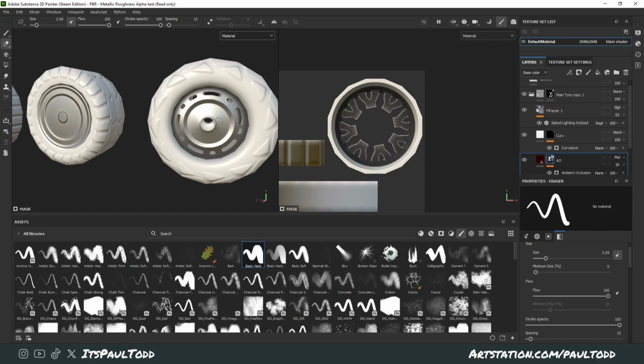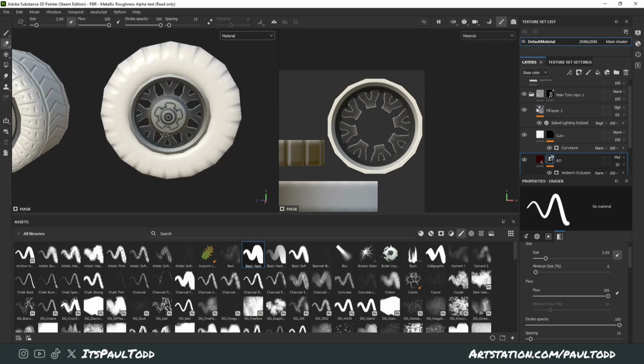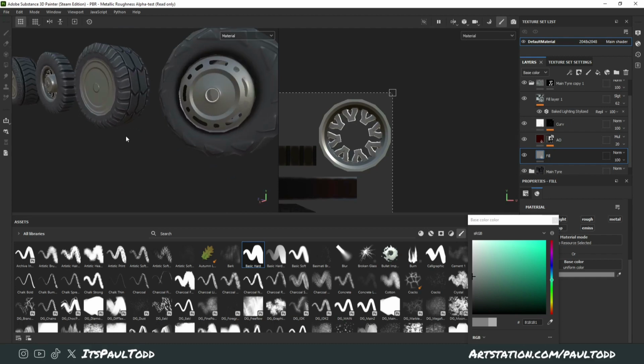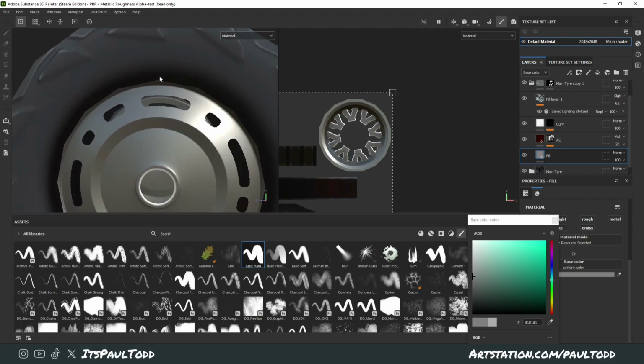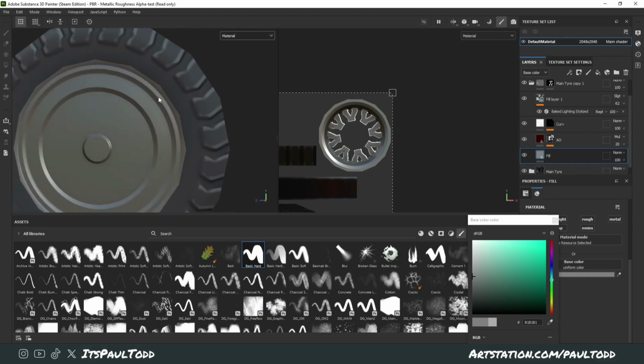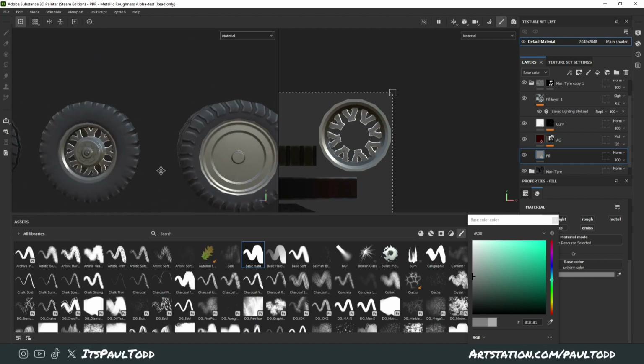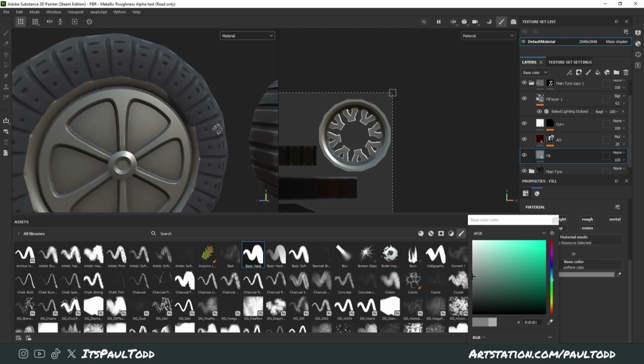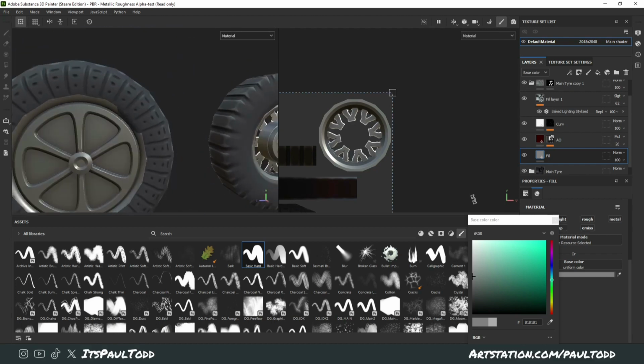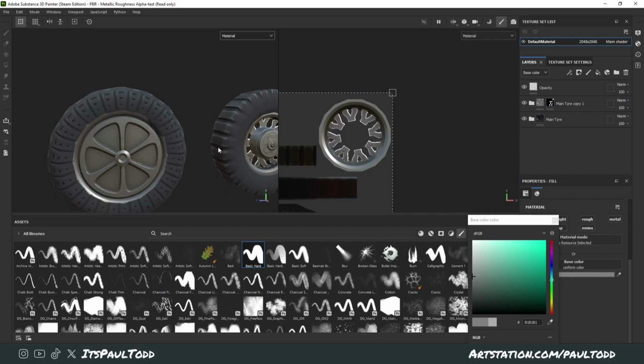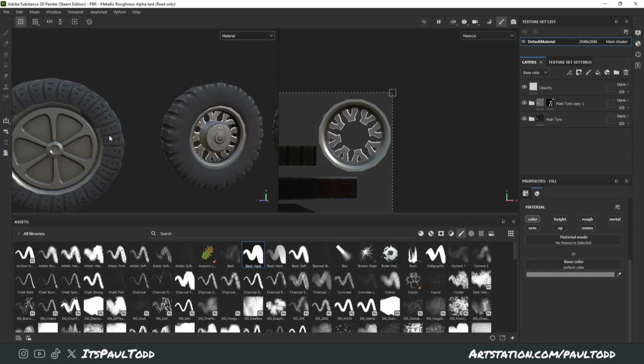We can do the big stylized lighting again. Quite a nice effect. So I'm going to speed up the next part, guys. I'm going to tidy up these segments and erase them using the tablet. So it looks like this. We want that tire coming through. We don't want this metallic section to take over all this section. So I'm going to speed this next section up, guys, and tidy all this up by hand.